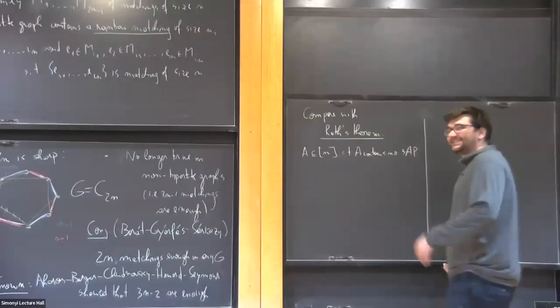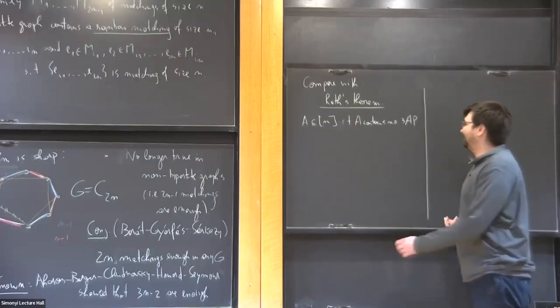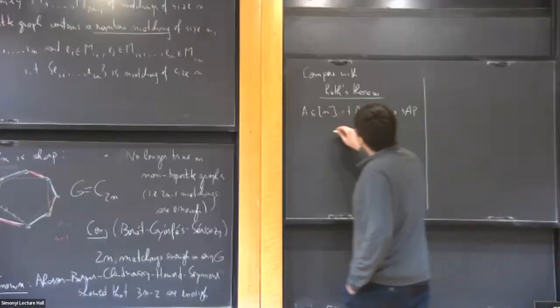Was this planned before the result last night, or are you just including it because of the result last night? No connection, but I think I'm mentioning this because of this blueprint last night. I'll mention, by the way, for context, what is this blueprint Ryan has been alluding to.